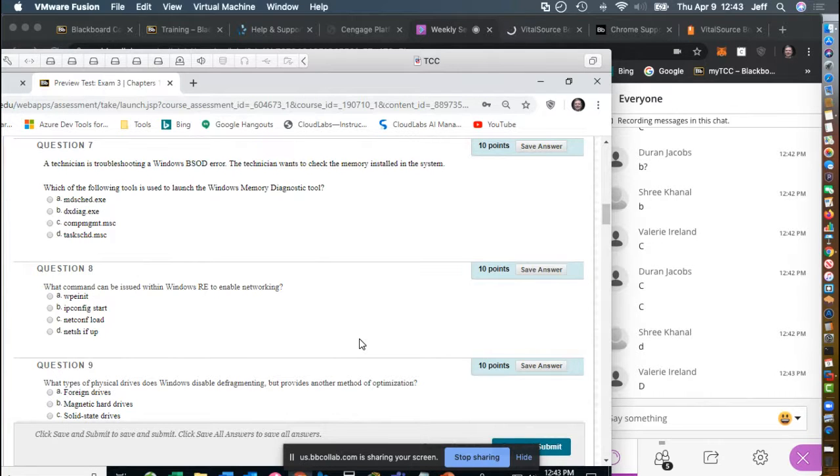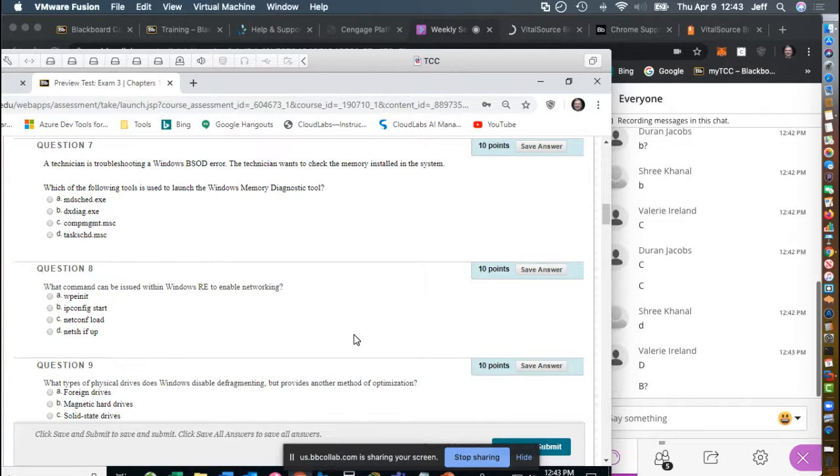Which of the following tools is used to launch the Windows Memory Diagnostic Tool? No, it's actually A, right? So it's Memory Diagnostic Scheduling Tool is what I think it stands for, but it's A.